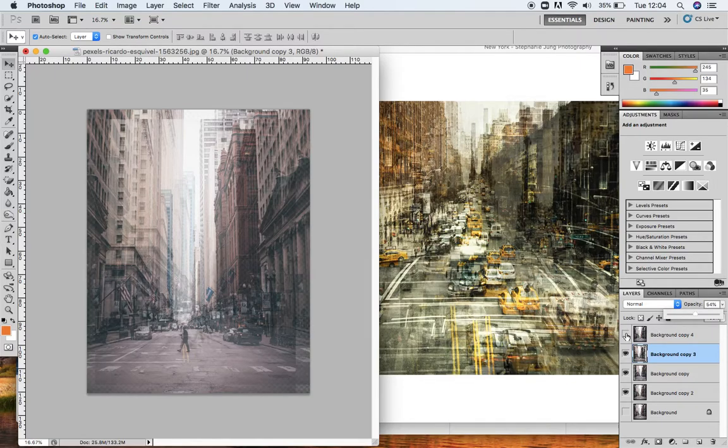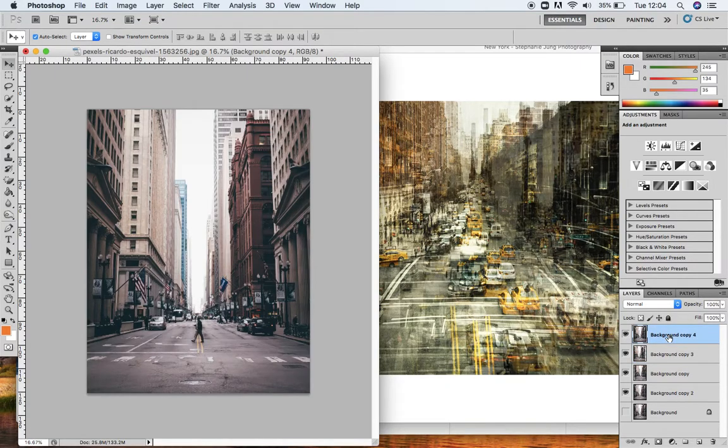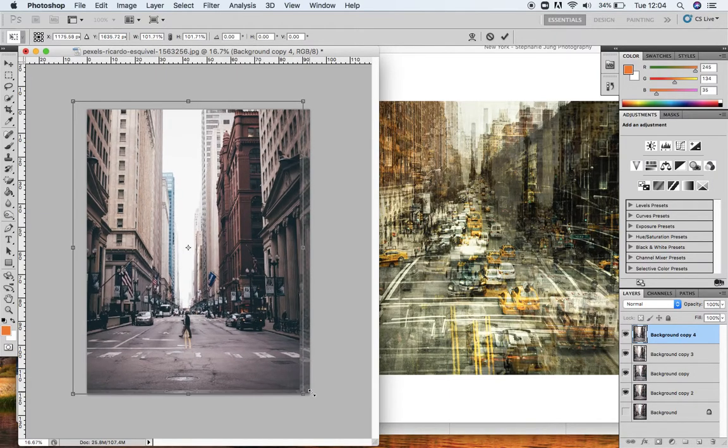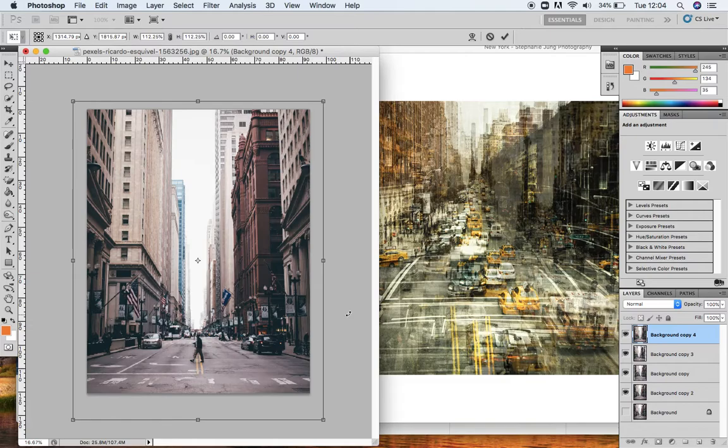Now, it obviously depends how many times you do this on what kind of effect you get, if you only do it a couple of times. Oh, I tell you what I'm going to do with this one. I'm going to press shift on the keyboard and I'm actually going to change the proportions of it a little bit like that. So I've pulled on the corner square and I've just enlarged the image slightly.